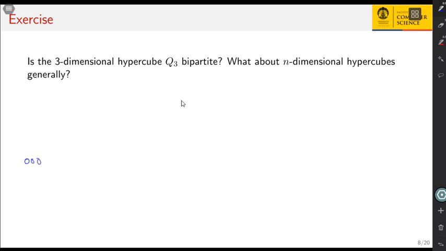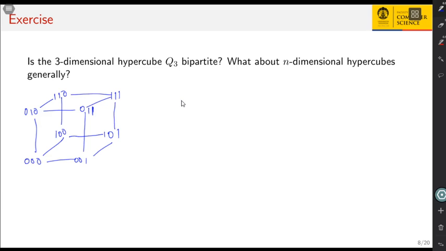So like this: 0, 0, 0, and 0, 0, 1, and then 0, 1, 0, 1, 0, 0, and there is an edge here, an edge there, an edge there, and then there is a node 0, 1, 1, and you have connections here, and then there is a node 1, 0, 1, you have an edge there, an edge there, and there is a node 1, 1, 1, and of course 1, 1, 0, like this. Looks like a cube, right?